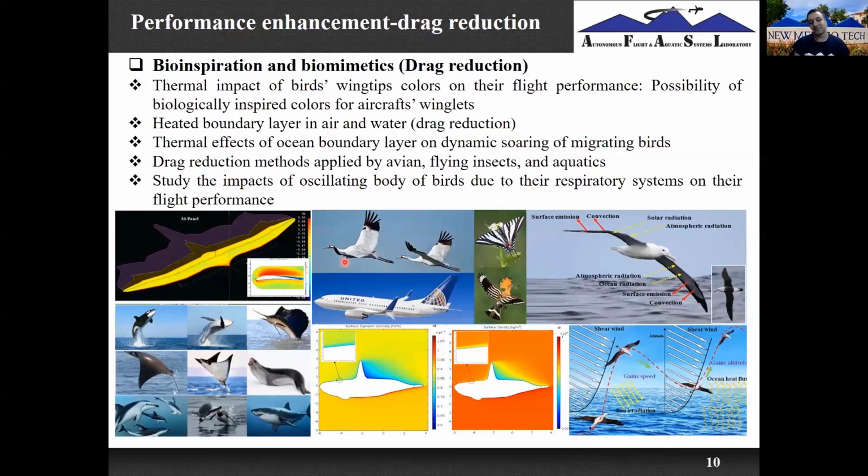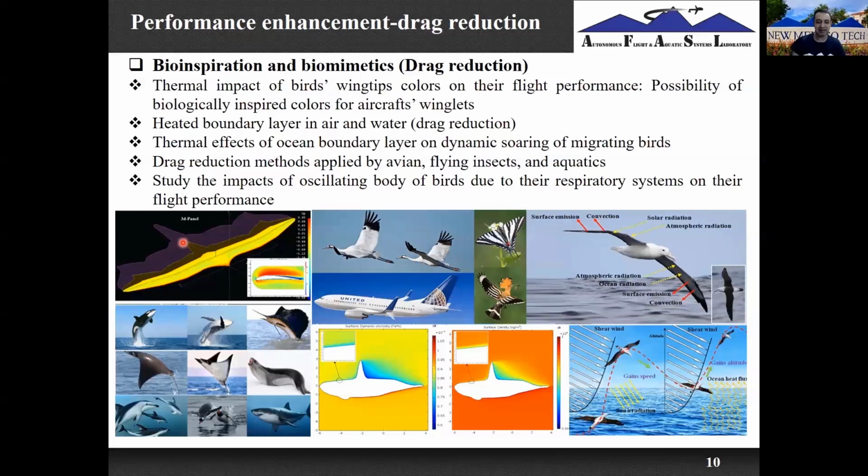If you look again from the biology perspective, we will see that this black color is happening because of the concentration of the melanin. And why do we have the concentration of melanin at the wing tips of the birds? It means that the birds want to increase the strength of the feathers in the wingtips. But we as engineers, again, have another explanation.